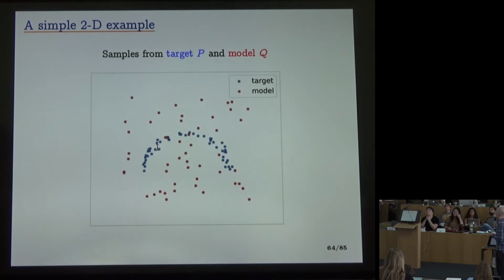Okay, so here is a toy example, and I like this toy example. I'm going to return to it a few times. In this case, the target is this blue half moon. These are my real samples. And my generator is starting off by generating red samples, sort of uniformly in a square. I would like to give a signal to my generator to pull those red samples inwards towards this moon shape. So this is a very simple GAN setting, in 2D, so that I can actually visualize what's going on.